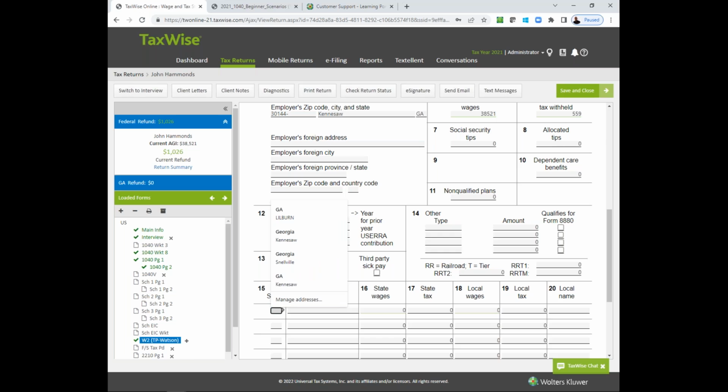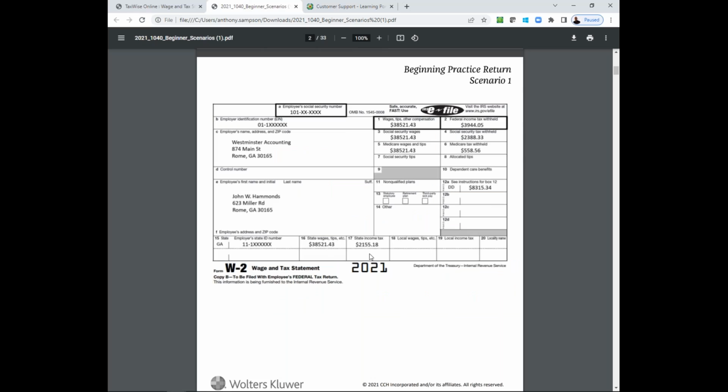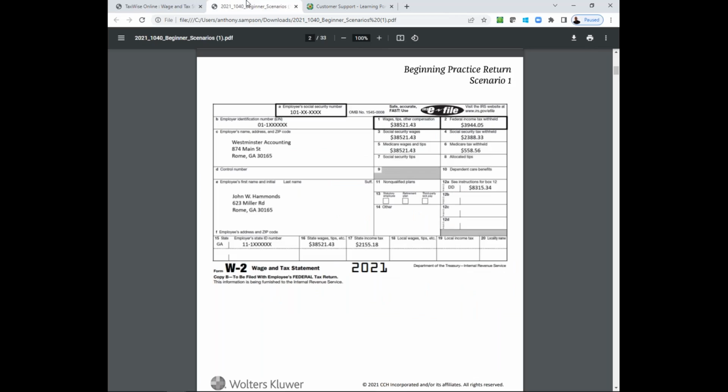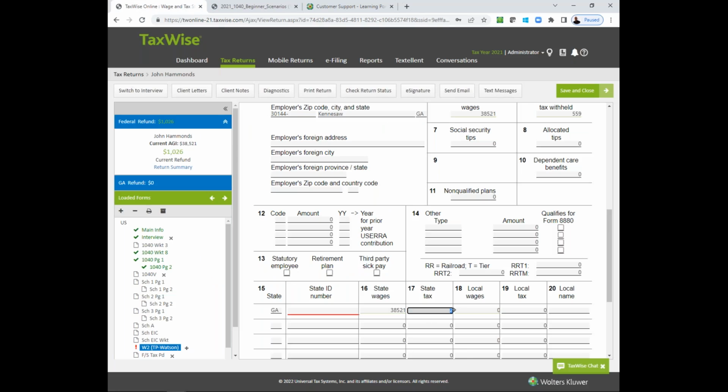So we can see down over here, I got the state of Georgia that we said, and we've got $2,155 withheld for state income tax. So I'm going to put in 2155. All right, we've got that. Notice we got a red underline, so I'm just going to put a number in over there, 58, 2, 3, 4, 5, 6, 7.